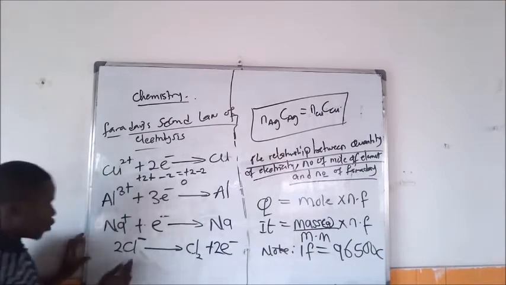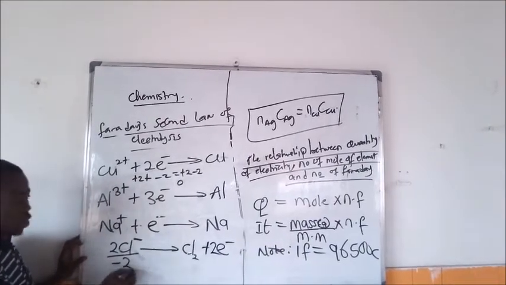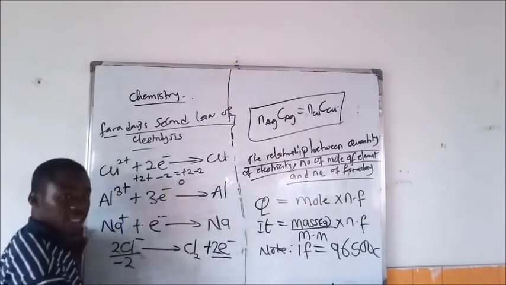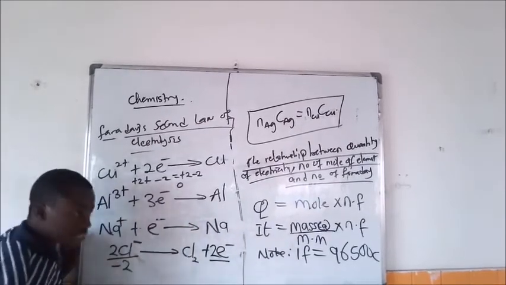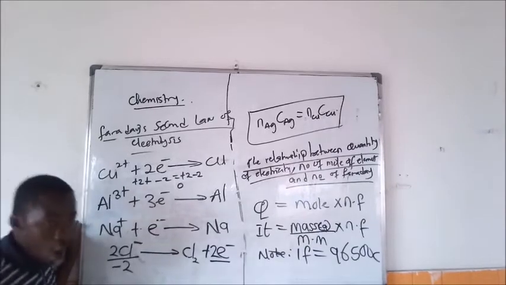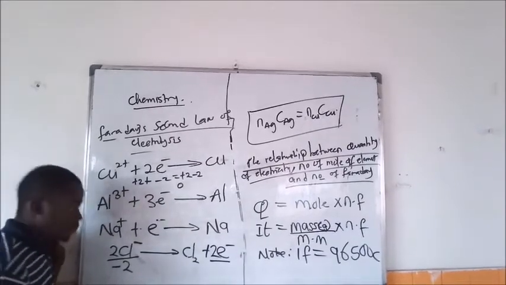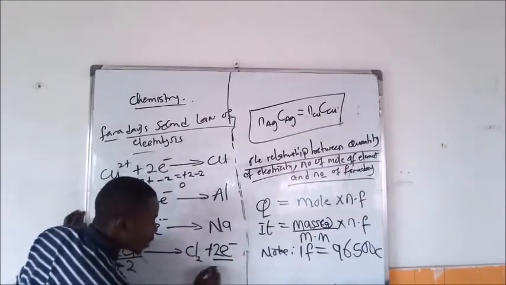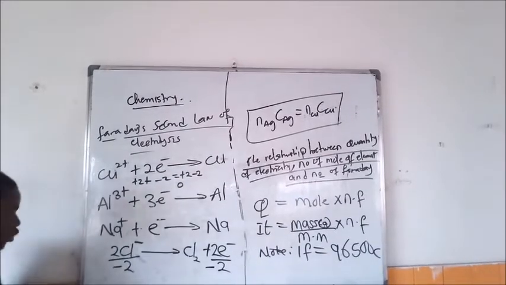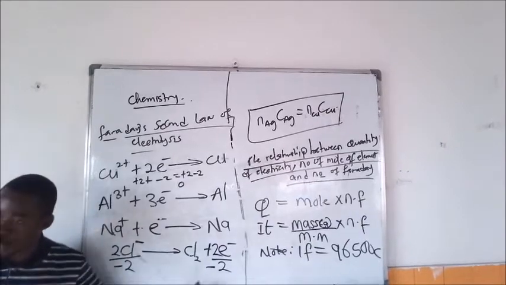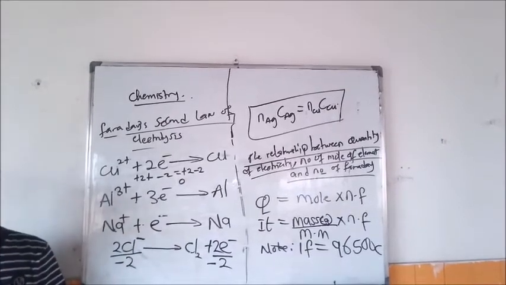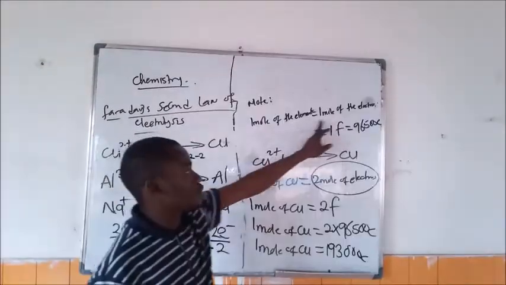So if you look at it now, what is the total charge here? Minus 2. And what is the total charge here? Here is 0. It does not have any charge. It will have charge when it has minus or plus. Are we getting it? So the total charge here now is minus 2, and the total charge here is minus 2. That means electron is also balanced.